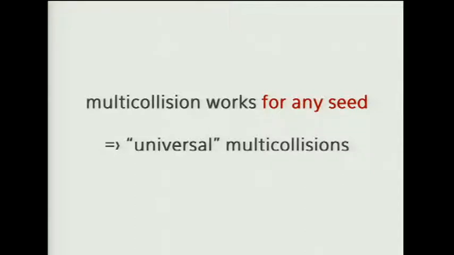So in all of this, I never talked about the seed. So this means even if you have a perfectly random seed, this will still work. And therefore, the approach is universal. And the exact same principle can be used for MurmurHash3. MurmurHash3 is actually pretty similar. It's slightly more complicated, but it works too. So what does this mean? This means that anybody who's using MurmurHash right now is still vulnerable to this hash denial of service attack. And yeah, we got the theory, so let's apply this in practice now.